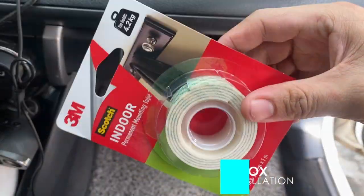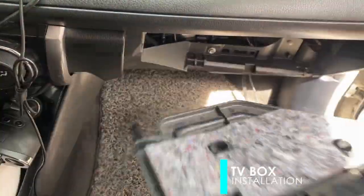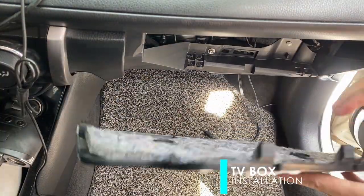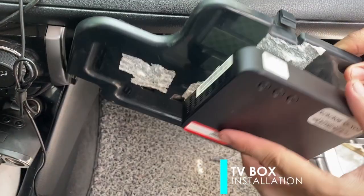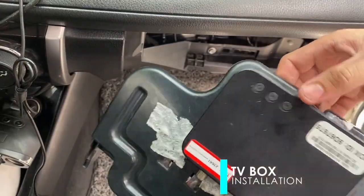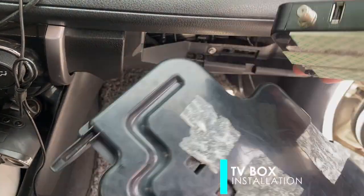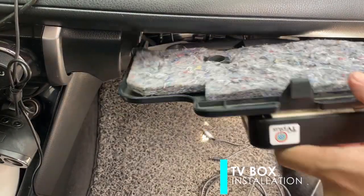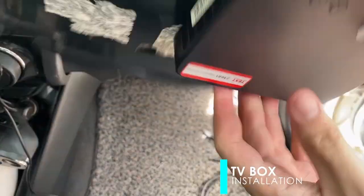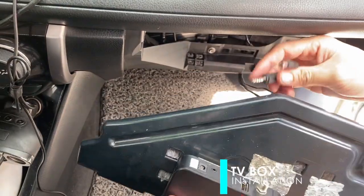Now to securely hold the TV box, use an industrial double-sided tape onto the base of the unit. Then, stick to the cover beneath the glove box. After which, connect the power supply, the RCA composite cable and the antenna. Then, reinstall it.